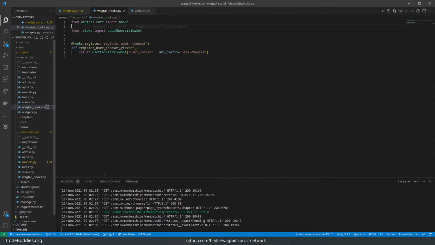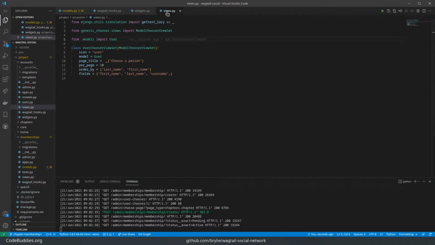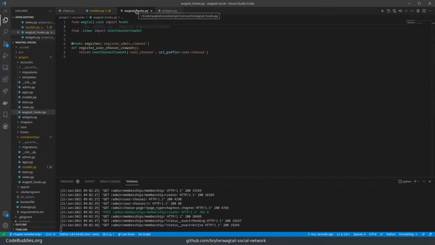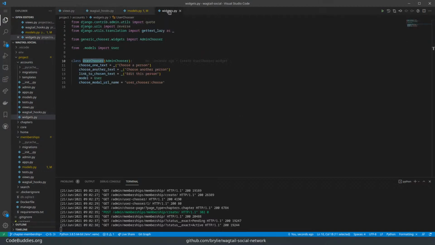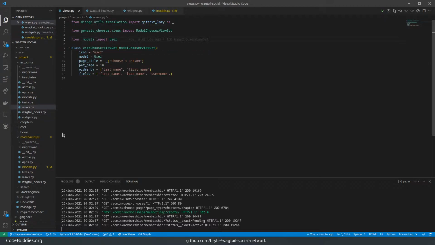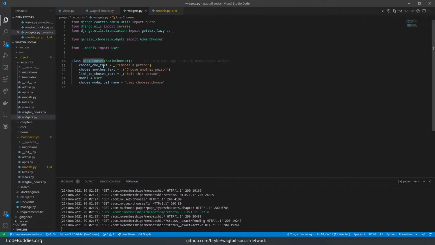So we open up the things that we edited today. Go to view set, and I'm going to do my best to explain how these worked without really fully understanding it. I think most things I don't fully understand. So basically a view set lets you populate a query, paginate a query, and then you just need to register it so that it essentially gets a URL. And then define a widget.